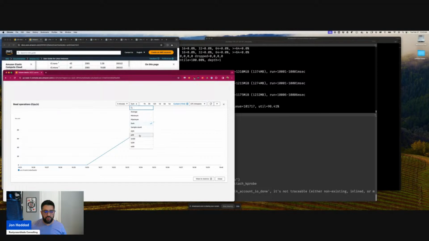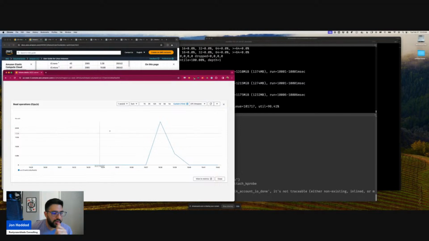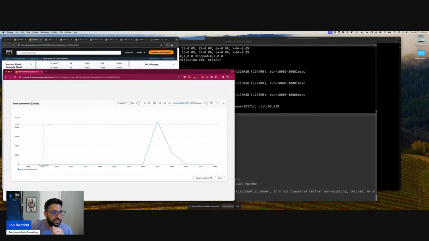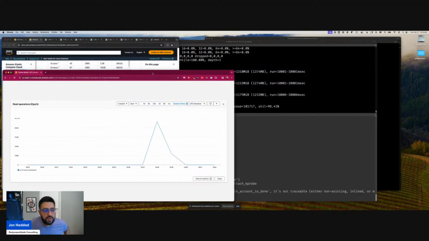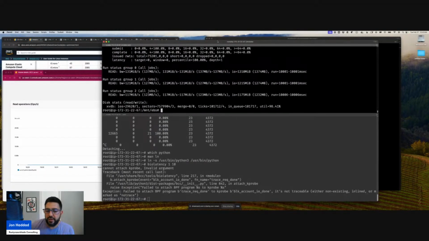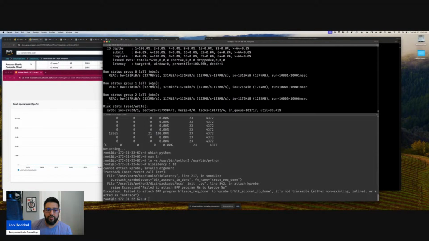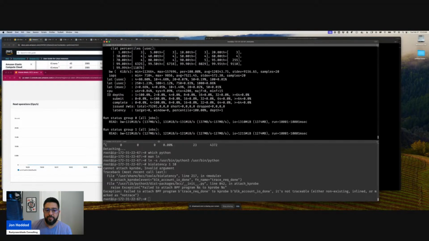But if we do, okay, there we go. This is actually a perfect example. This spikes up here, and you see this at 4K, right? But if we change it to a second, we see it actually spiked way higher than that. So you can run out of IOPS, and you can't tell unless you go in the control panel and do it correctly. Now, I think they're getting a little bit better about making performance more reliable and allowing burst and things like that.